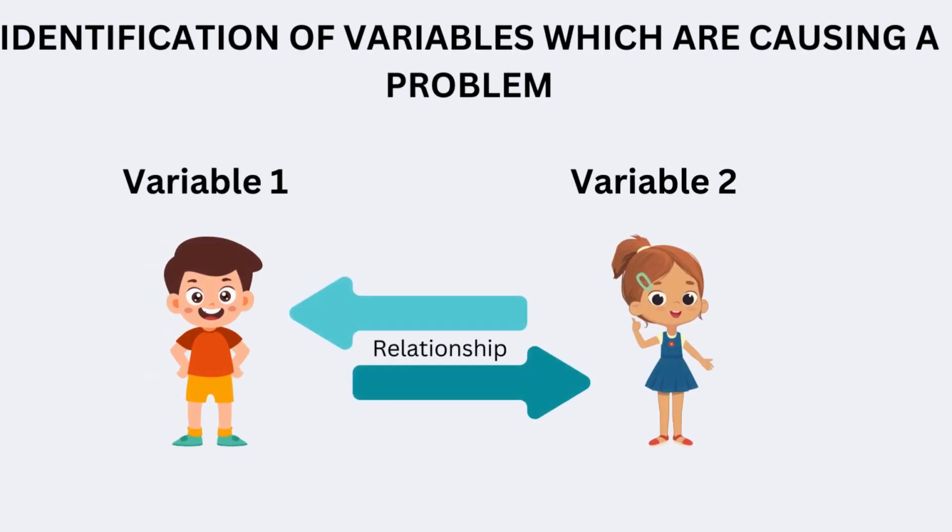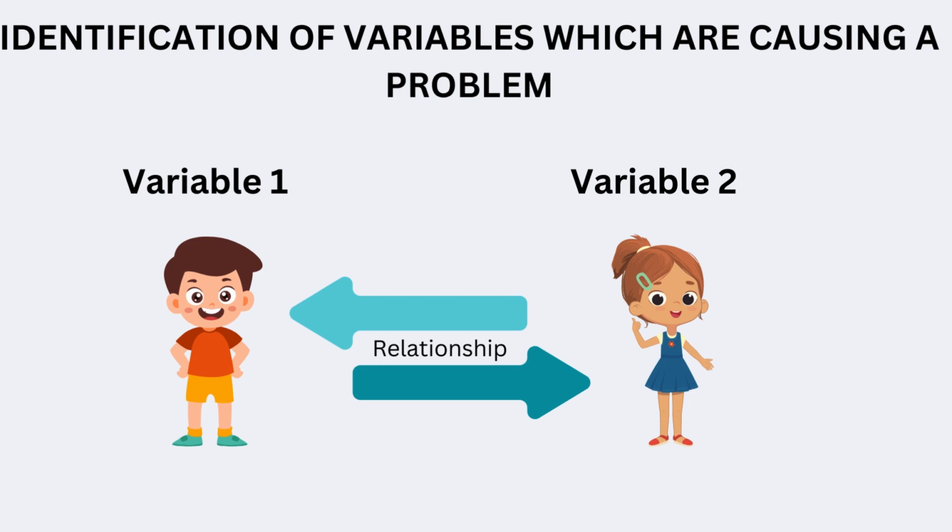Now problem recognition means a stage where the researcher identifies the variables which are causing the problem or a phenomena. Because if a researcher doesn't know which variables are causing a certain phenomena, they have not recognized the problem. So basically, exploratory research is conducted to recognize the problem. In our example, the girl and boy are the two variables and they are in a relationship. Exploratory research was conducted to identify this problem.